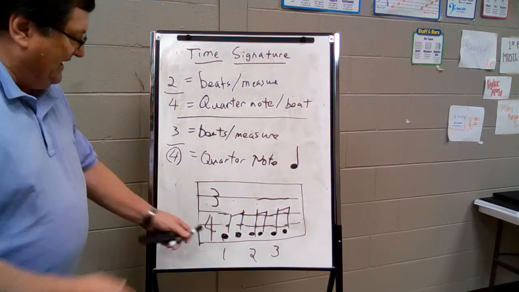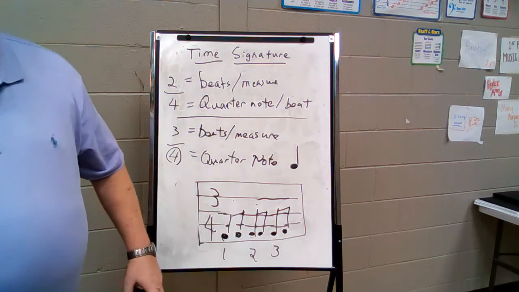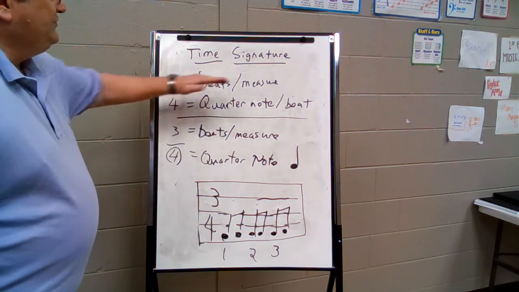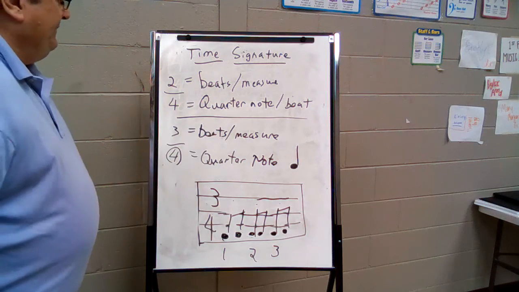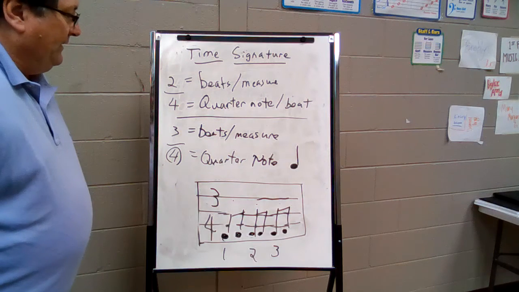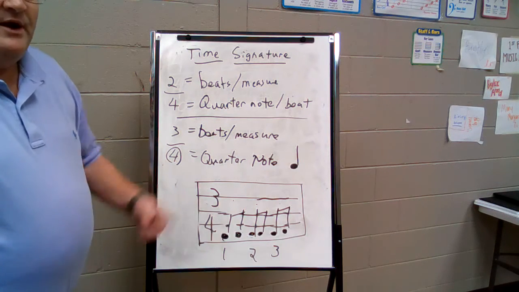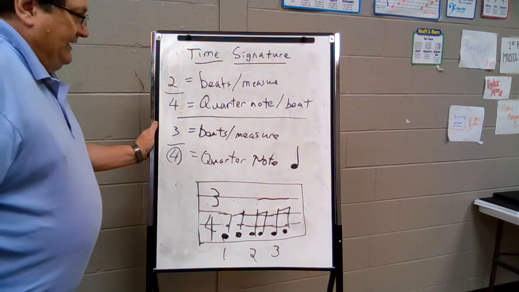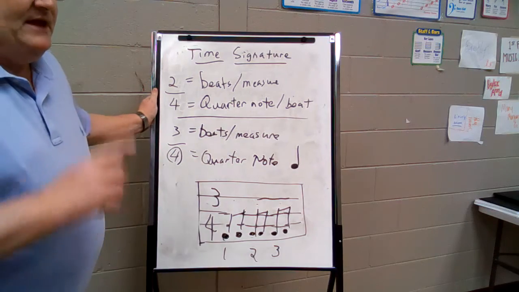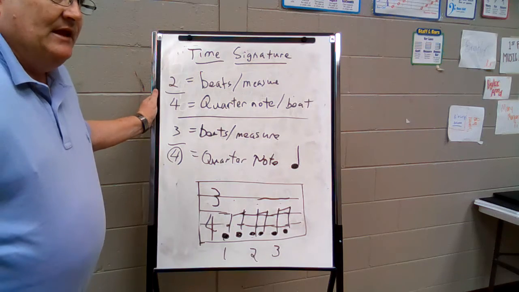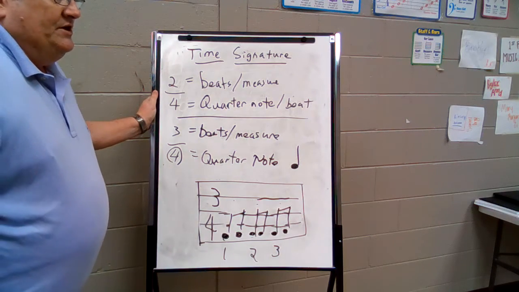Of course, if the pitch changes, going up and down on the staff, you would just change the pitch as you notice it. So anyway, that's our lesson for today. Time signature 2/4: you get 2 beats per measure, and the quarter note gets a beat. 3/4: you get 3 beats per measure, and the quarter note gets a beat. I'm going to put up that chart again for you. That'll give you an idea of what your note values are supposed to be. The next theory lesson, we haven't had many this year and these have all been simple, will be on the dot, and we'll talk about what the dot means when you see it in music.